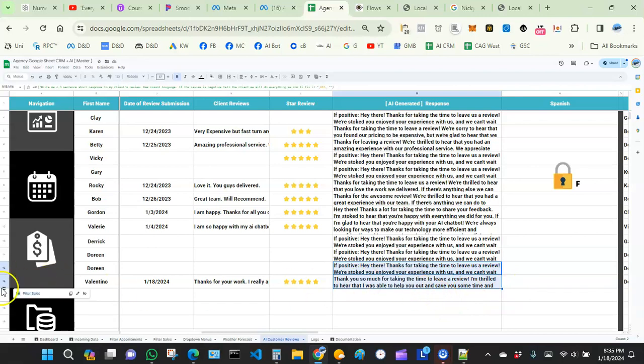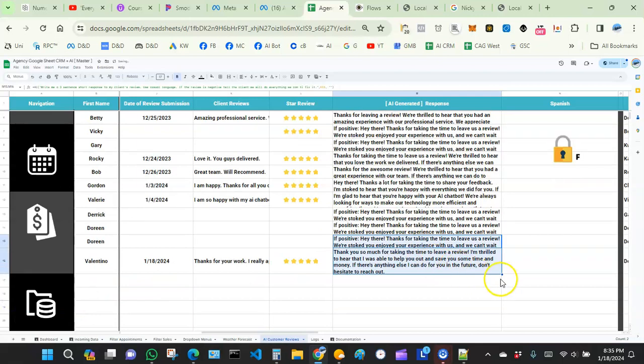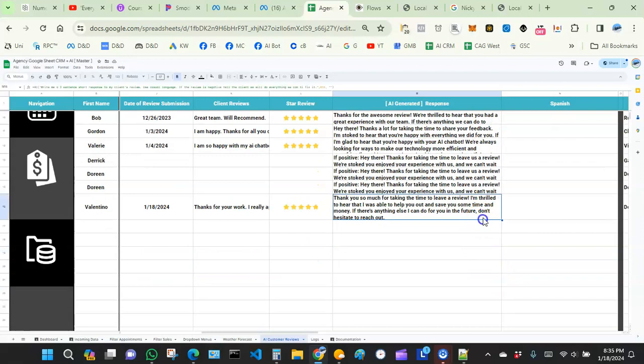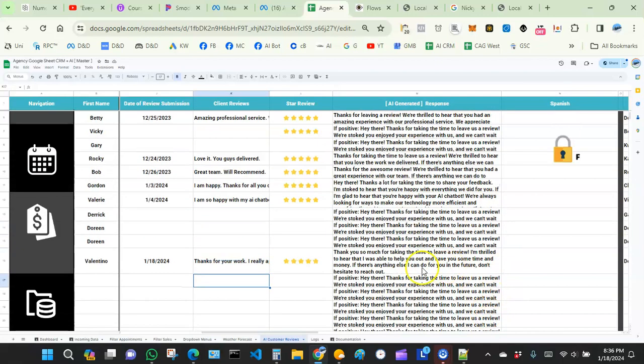So we pull down the formula to allow the AI to make a response. What AI does is it creates a dummy text in here until it gets a new review. Then it will generate a response based on the review that came in. So I pulled down this formula over here.